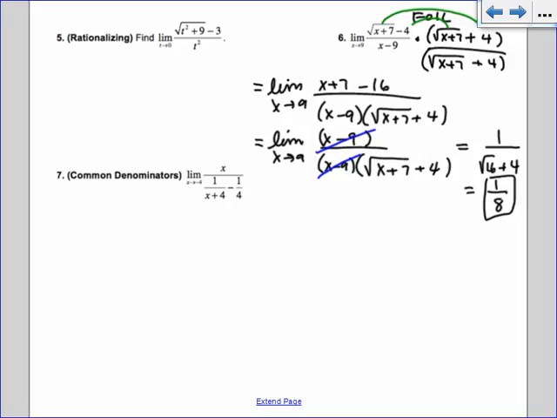All right, so the next trick we're going to learn about is common denominators. If you notice that you have a complex fraction, a fraction within a fraction, what we're going to do is multiply by 4 over 4 on that first fraction on the denominator, and multiply by x plus 4 over x plus 4. So we're going to try to combine everything as much as possible to simplify this big fraction and hope that the part that was making it undefined is removed. So you see how you can't plug in negative 4 because you have 1 over x plus 4.